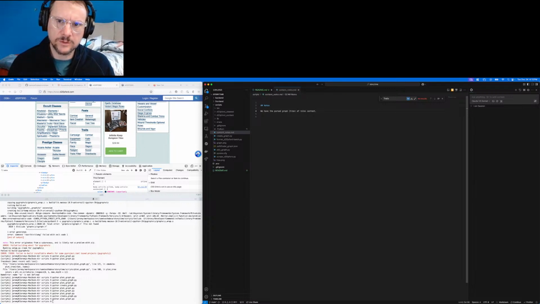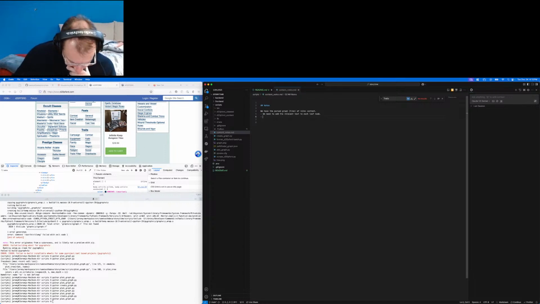That's what we got so far. We need to add relevant text to each leaf node. And then that'll give us like the full graph.